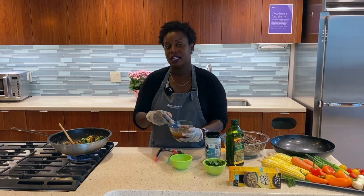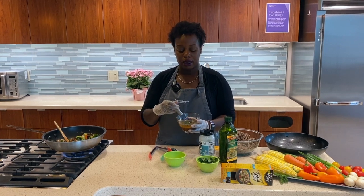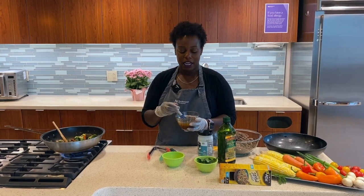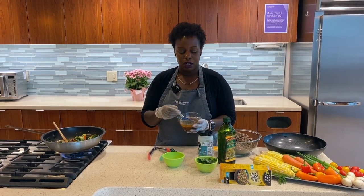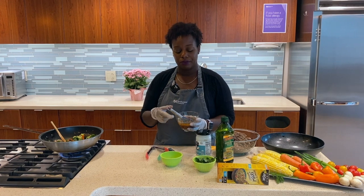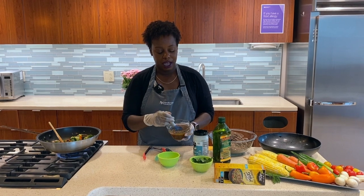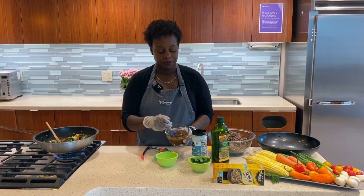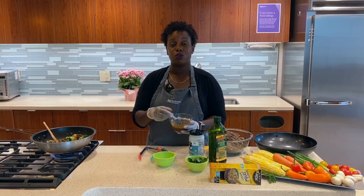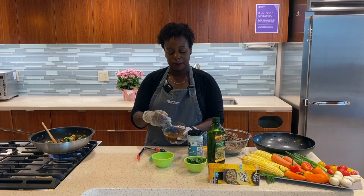In here we have our basic marinade, and this is going to give the sauce to the soba noodles. You can use as little or as much as you'd like, but basically we have some sriracha sauce in here, or you can use hot sauce to give it a little bit of zip. Asian food usually does have a little bit of spice to it. We've got some soy sauce, or you can use coconut aminos, which is the same, but it's made from coconut. We've got a little bit of olive oil in here, a little bit of honey, and some sesame seed oil, and that's it. We're going to whip this up, and you can also feel free to use arrowroot starch, which is a type of cornstarch, or a little bit of cornstarch, very little, maybe a tablespoon in here, and stir it up. That's going to help thicken your sauce.